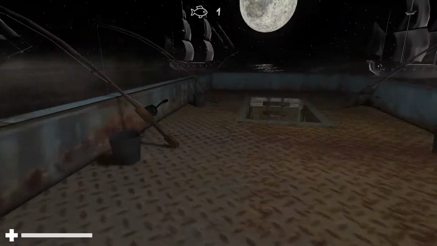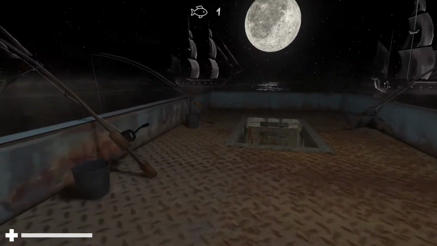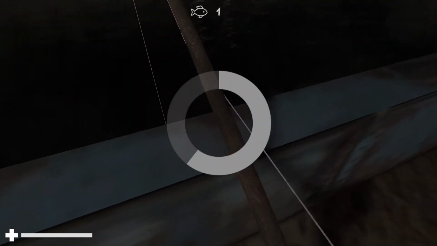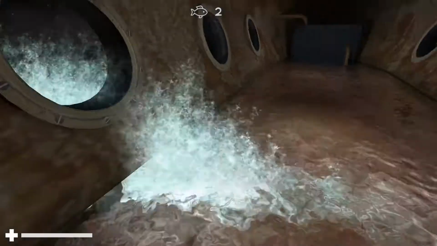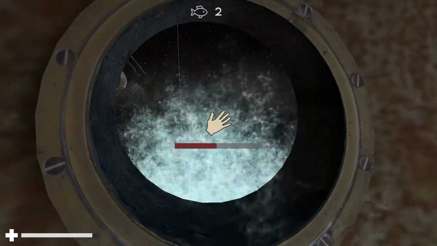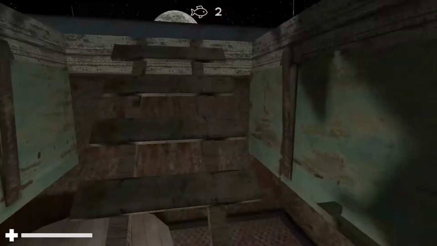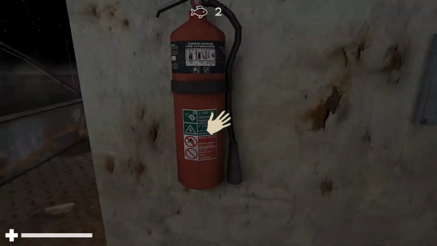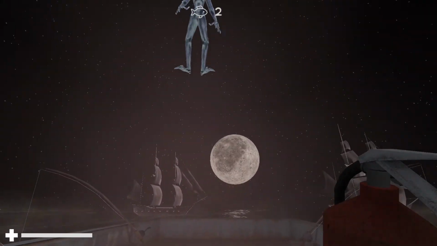Now, surprisingly, there's actually aliens that come up from under the water and they steal your fish, which is a little odd. And here they come. Come on, I gotta fix this and then prevent the aliens from stealing my fish. Get up, get up! Dude, you are not taking my fish. Yeah, you use a fire extinguisher to get rid of them.